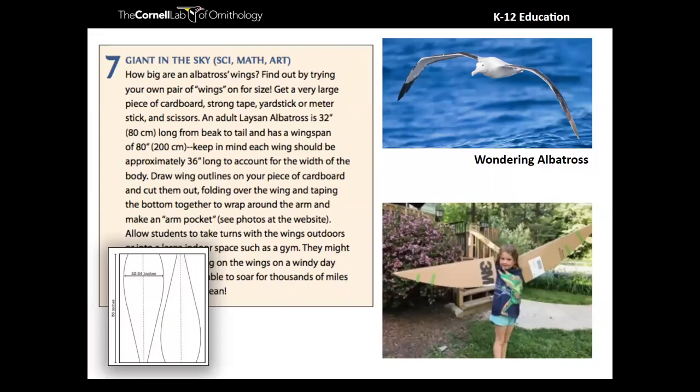It also dives into some biology about these birds, including their absolutely incredible wingspan. So albatrosses are famous for their ability to fly effortlessly for long, long distances just by gliding over the ocean. I've seen them before, out in the middle of the ocean, in the middle of nowhere, and they're just happy as a clam, floating, making it look so easy to fly over the ocean for great periods of time.